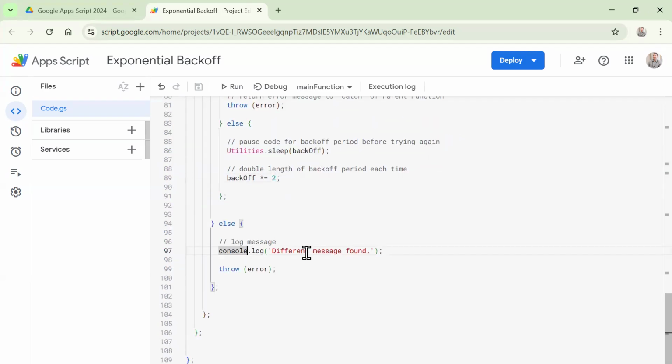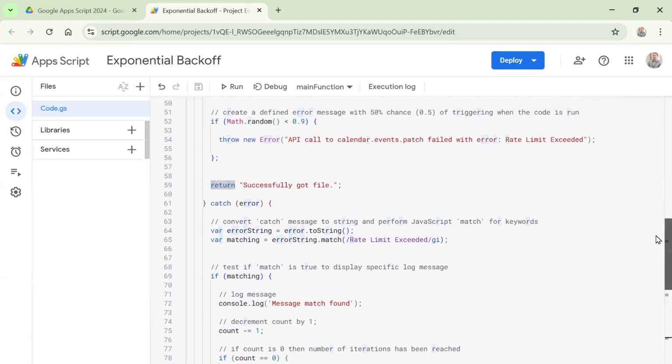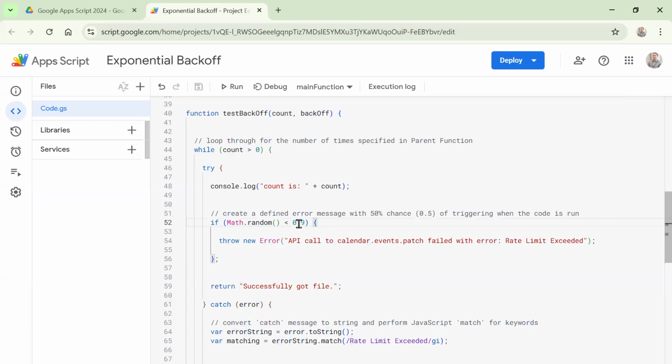And just a quick failsafe here: if we were to get a different error message, that's going to throw a different error, which in this instance we're not going to test this line of code. But as I say, in reality, you may have more than one type of error message in your code. So this will throw that back up to the top as well. So you could do something different, like not go through this sleep and exponential backoff process. So let's jump back up here, where we've got a 90% chance of this error message occurring.